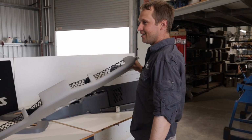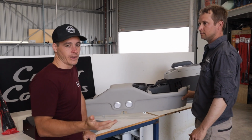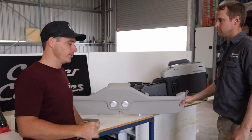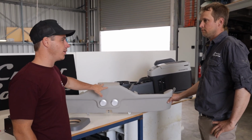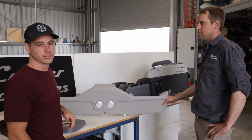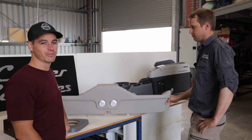Personally, I'm not a fan of the T consoles. This is the same style that we put in the 76. These are all products that I've had in the 76 for the last 3 years, and I've hated not having them in this one already. With the T console, you lose a bit of vision too if you're talking to someone tall sitting next to you. Nice tap lights, which are a little bit flash.